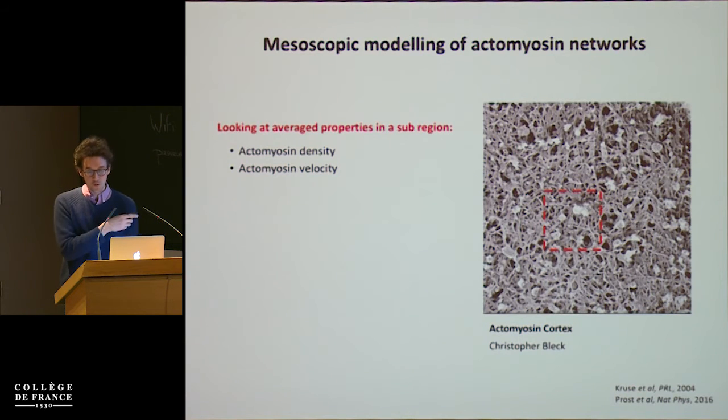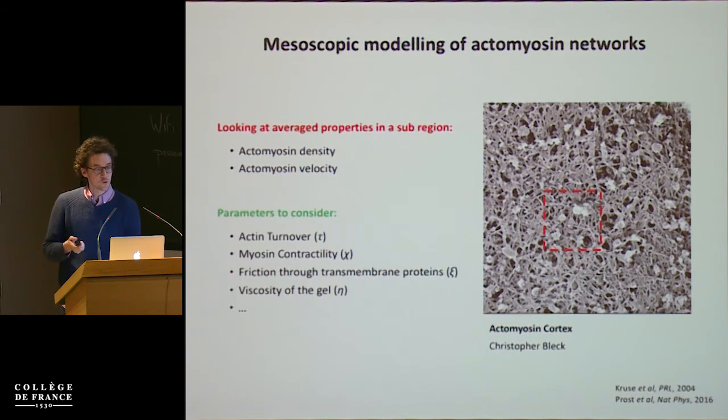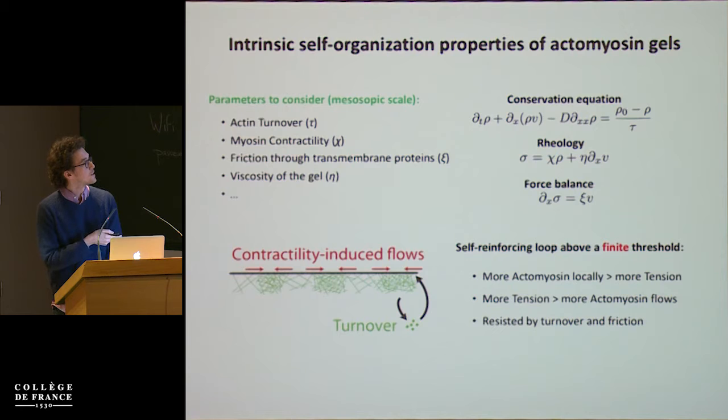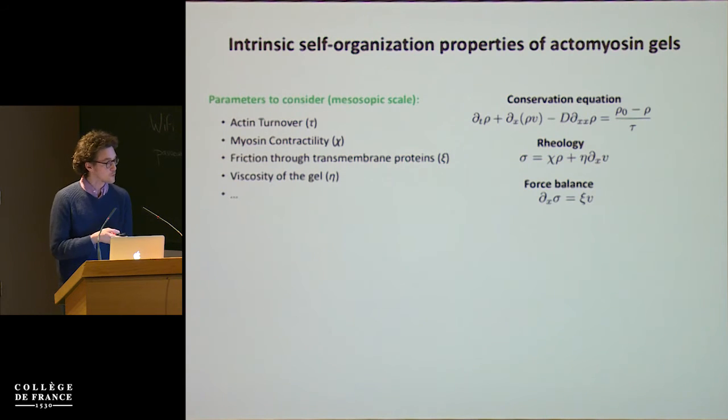And the advantage of concentrating on a few coarse-grained variables is that suddenly there are not so many parameters to consider. You reduce your parameter space from billions to a few observable ones. You might need to consider turnover, contractility, friction, viscosity, and you can add a few, but that's a countable and manageable number of parameters from a theoretical perspective. And you can make very simple models of this, and this has been looked at quite intensively in the past few years. You can write simple equations putting these minimal ingredients into some model of actomyosin networks.